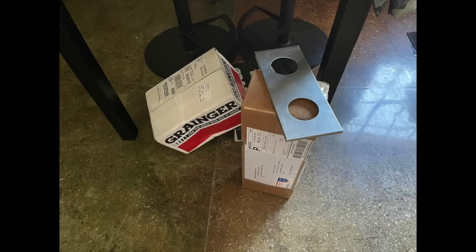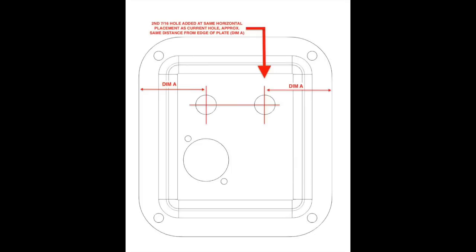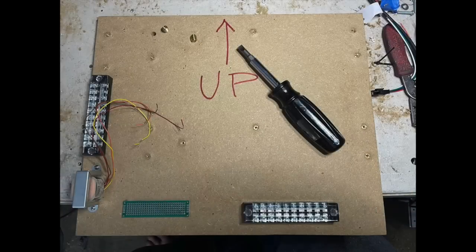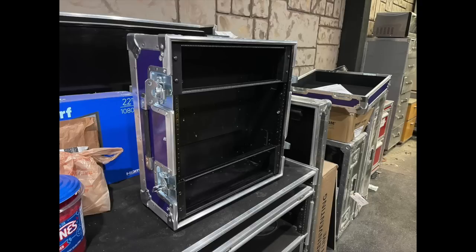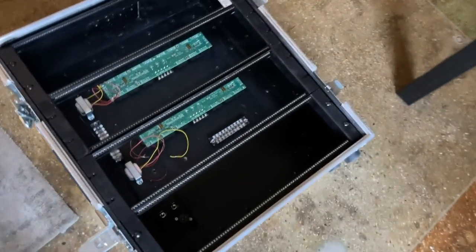So I started off by getting a huddle together of subcontractors I would need to do this thing right: Jim Turner at A&S Cases, Christine at LMB Heger — they make the chassis boxes — and John Loftlink of Genus Modu. First, I located all the components that would be in the road case, namely the bus boards by LIB, the isolation transformers for the balanced outputs, and I laid those all out on a piece of MDF using threaded inserts to make sure they would be held down securely — roadworthy. Four rows of modules, each row can be separately removed.